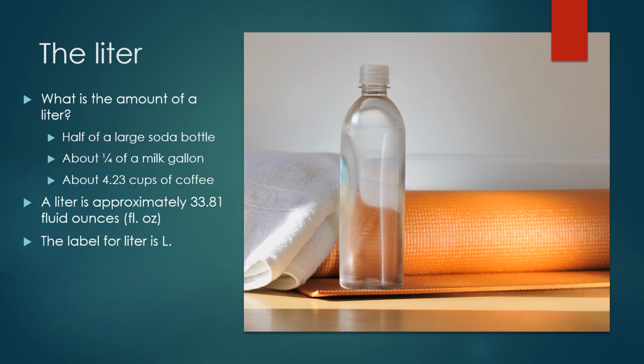The liter is what we use to measure capacity, volume, liquid volume, essentially. What is about that size? It's about half of a large soda bottle. It's a quarter of a gallon of milk. It's about 4.23 cups of coffee, so long as each cup of coffee is 8 ounces. A liter is approximately 33.81 fluid ounces. The label for liter is capital L. So notice that with meter and gram, the label is lowercase while liter is uppercase.